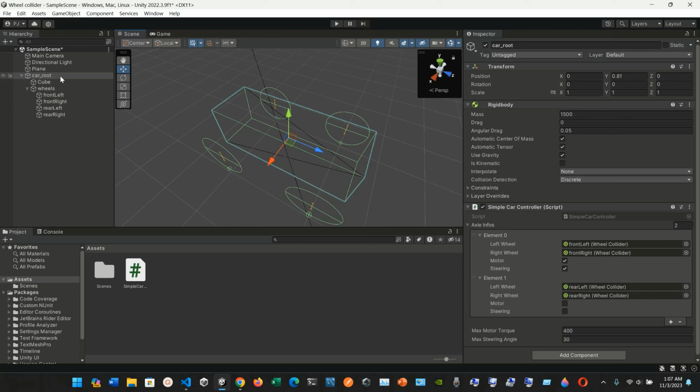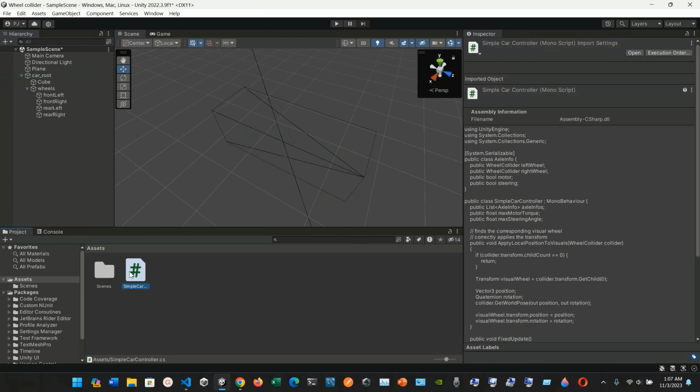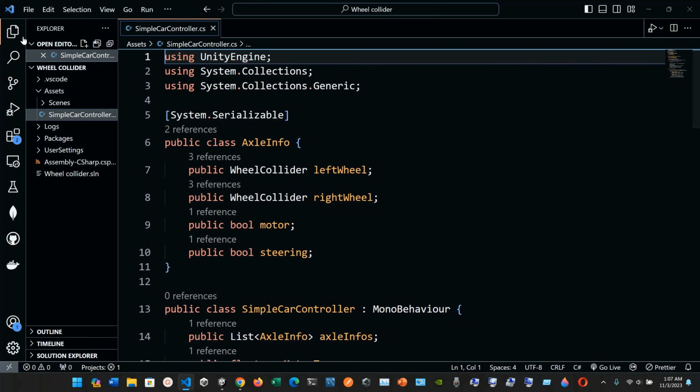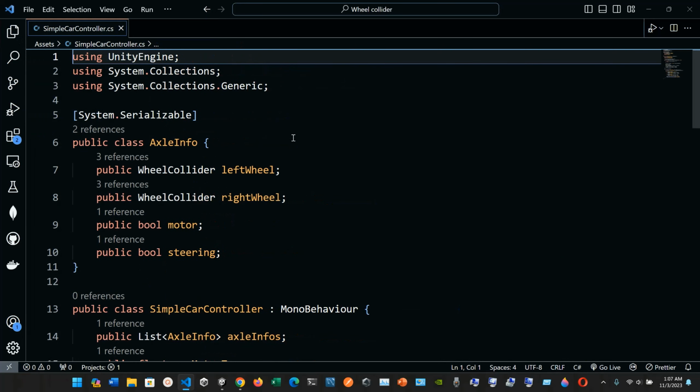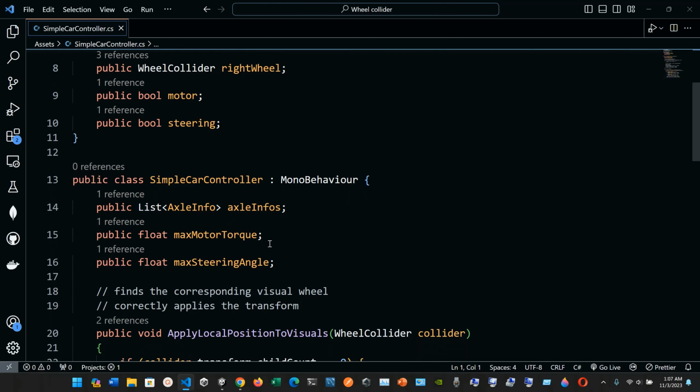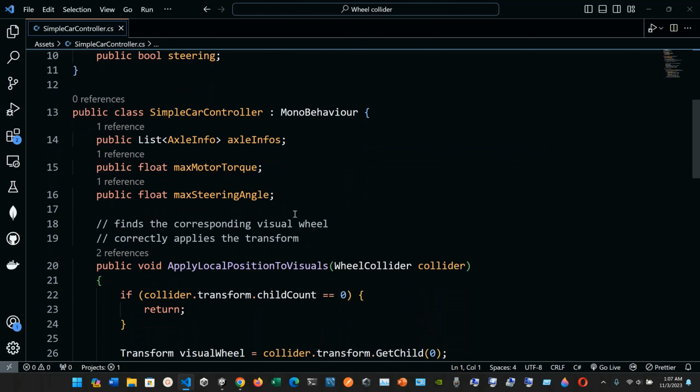Now if I go into the car_root, I have the simple car controller. If I click here, okay, so now we have updated this simple car controller C# file. We have the class AxleInfo, we have the left wheel, right wheel, motor, steering, we have the simple car motor torque.